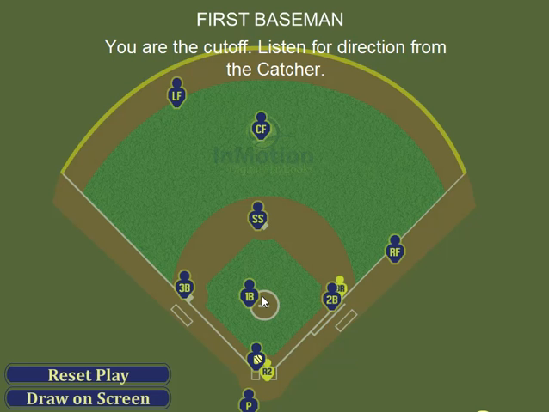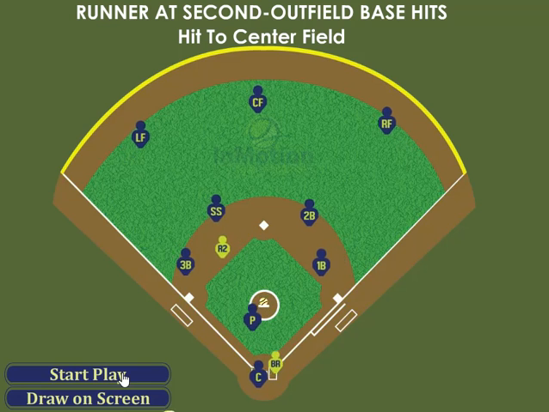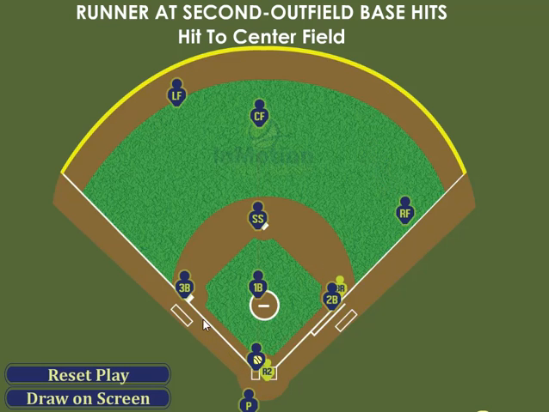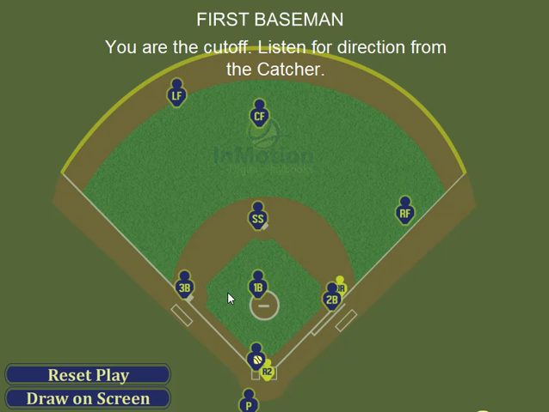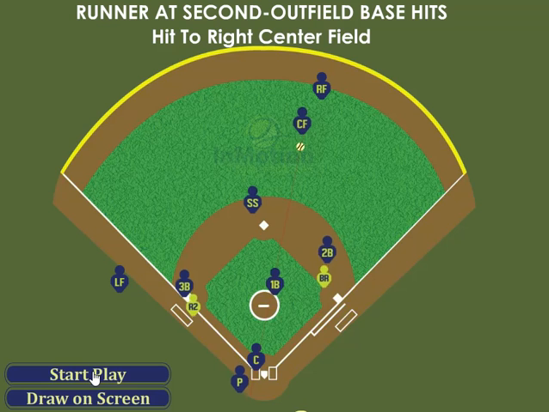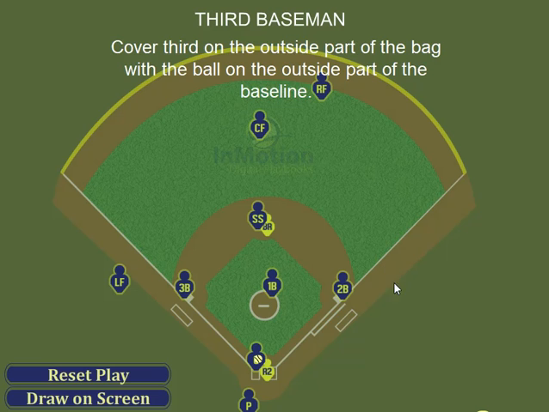Again, right and center field, pitchers all backing up in the same areas. If you go straight center field with a base hit, man on second, same thing. You see who is covering the bags. First base is covering the cut, and it's the same all the way around to right field. Only difference is obviously the right fielder is no longer backing up at first base.